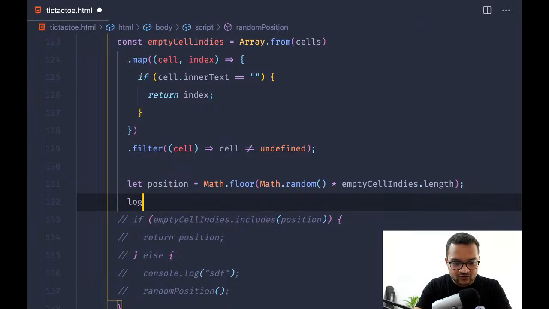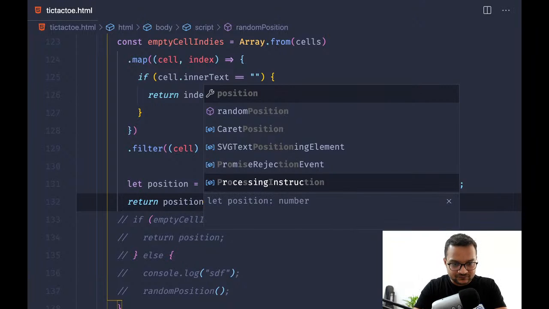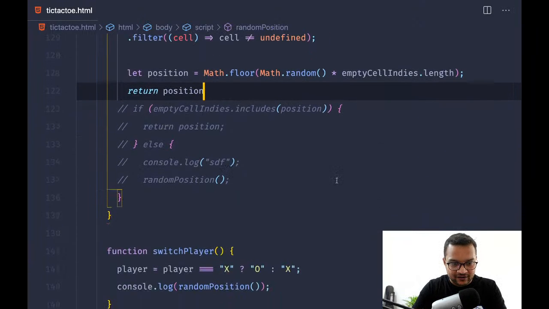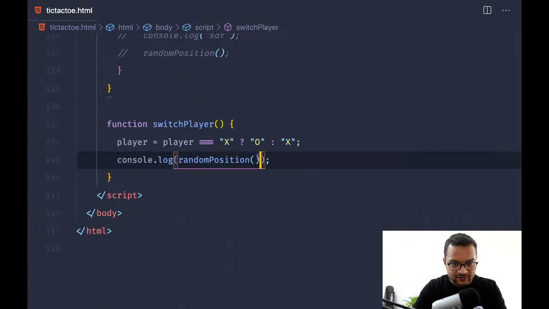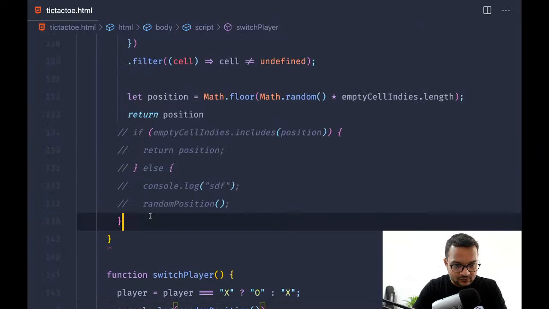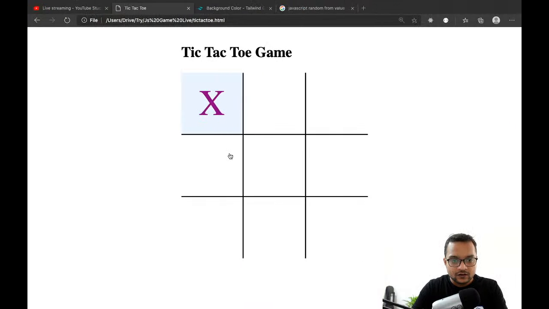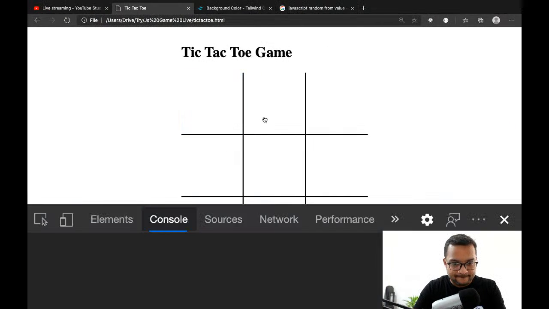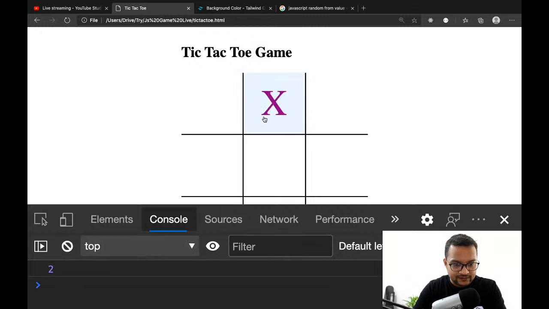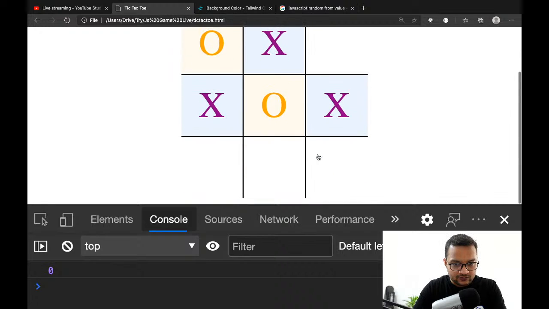So first I'm going to return the position, because I'm already logging here. There is a log here, so I think we need to do this also. Okay, so open the log and click. 2 is there, 5 is there, 4 is there. Now it's reducing.